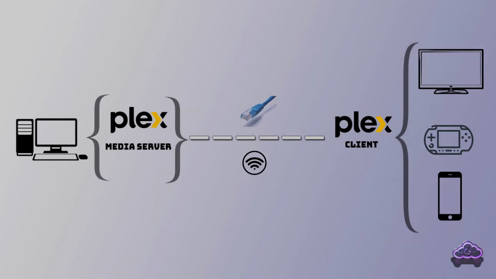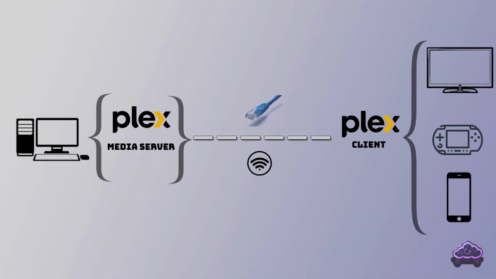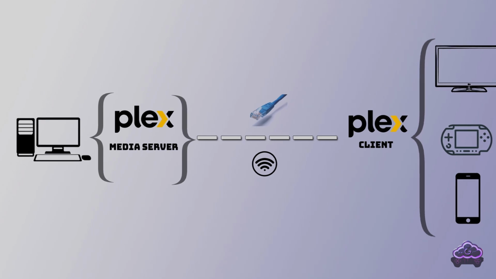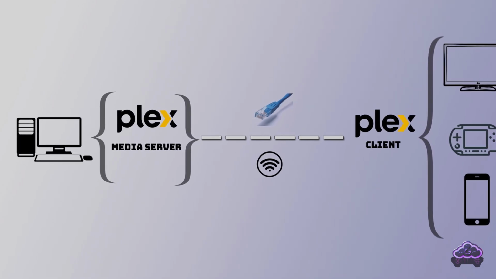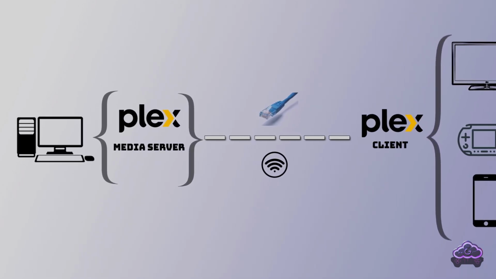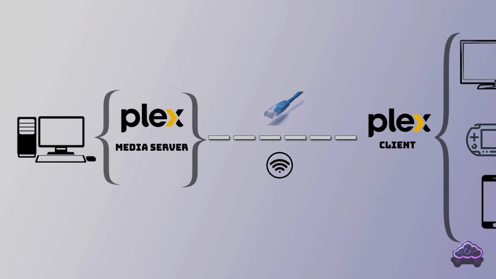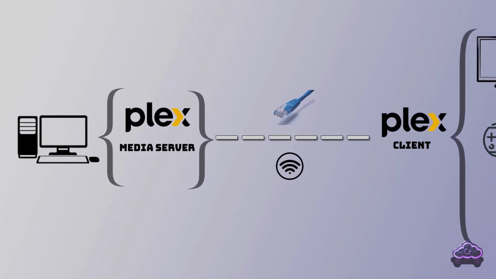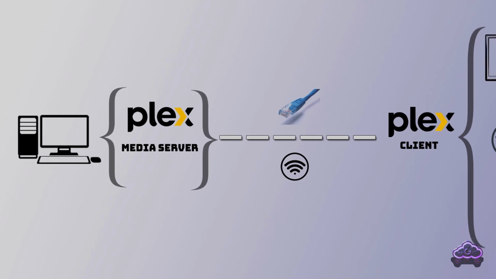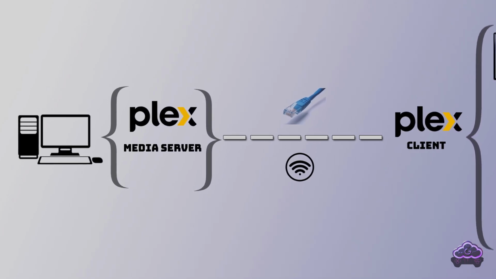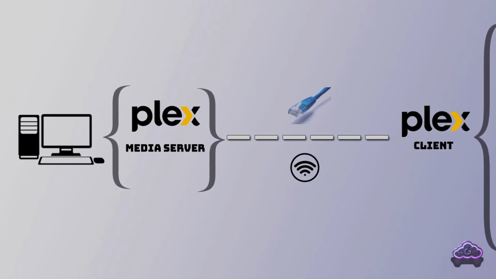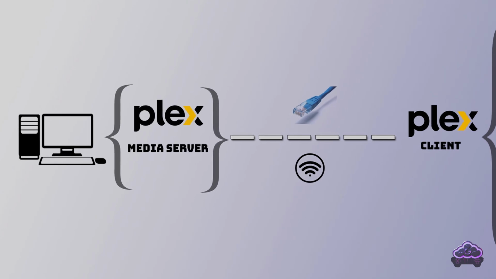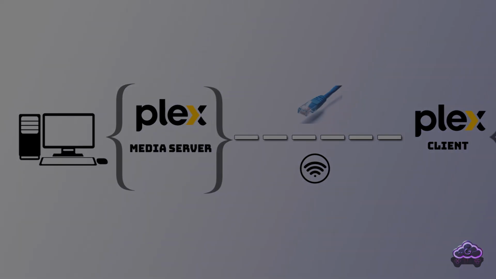Okay, so now that we know what Plex is, what do I need to set it up? This depends a bit on your goals. In theory, you can just make it work with any device as a server, such as your own PC, and then use your TV or any phone or tablet as clients. The only issue with this setup will be that your PC will always need to be switched on in order to access your content. I know some people are fine with this as their PC is always on anyway. If that's your case, then you're ready to go.